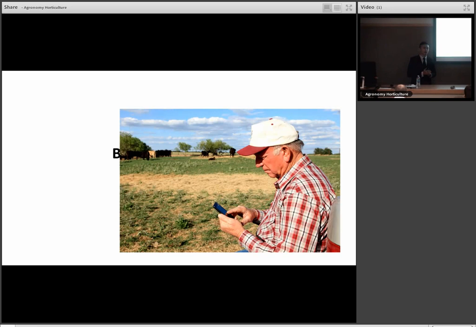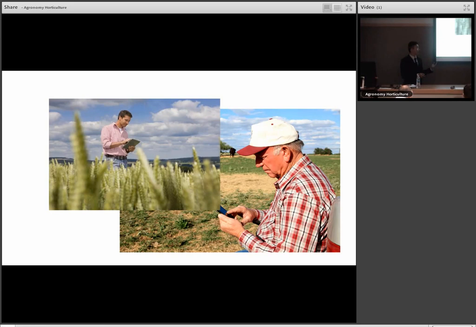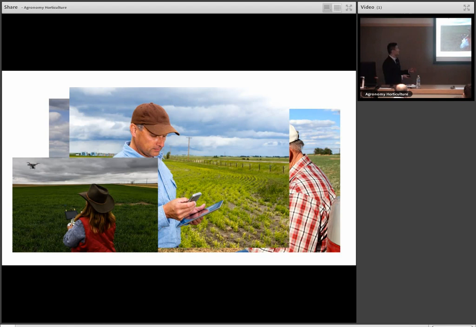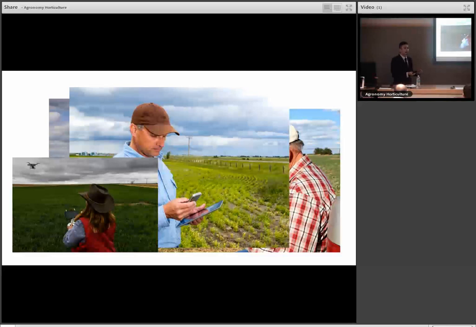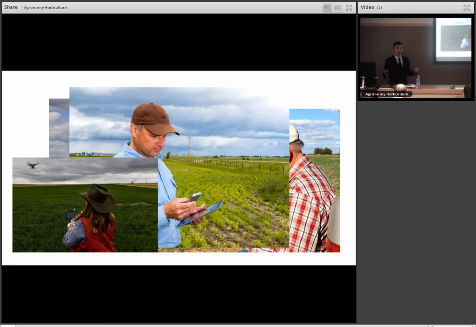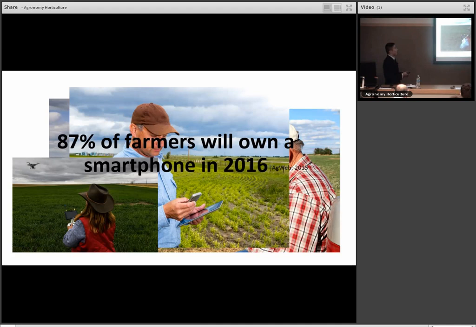You may argue that farmers right now just use the phone, but they probably will never use the app - it's too complicated for them. I totally understand that. But if you look at the new generation of farmers, they use tablets and phones, sometimes together. Sometimes they even use smart devices like drones to collect data for their fields. So much data is generated, and they want to use devices or computers to access that data. Based on AgriApp predictions in 2015, 87% of farmers in the U.S. were going to own a smartphone in 2016. Last year, the actual statistic was 69%, so this number is growing dramatically every year. Actually, I read a report yesterday - turns out 72% of people in the world have access to a phone, which is even higher than people who can access clean water, which is surprising.